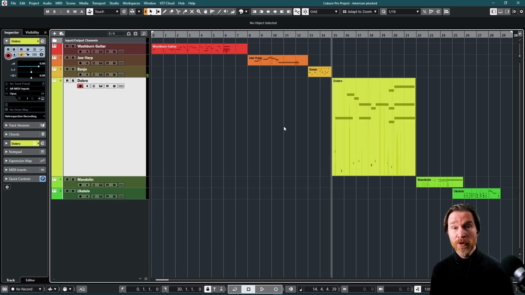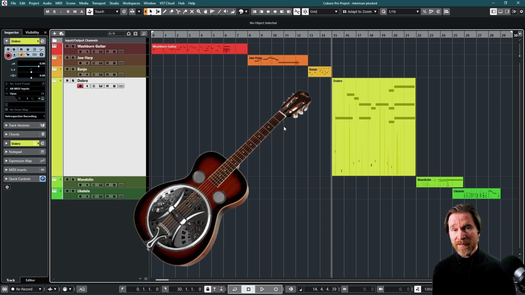And then we have the dobro, and I like these sounds very much because you get all those sound effects that you can make with the dobro that are hard to do with just a normal guitar library. I mean, a dobro is not really the same thing as a guitar, but you understand what I mean. It's more difficult to play as a sort of guitar-ish sound, which is not so easy to do with this one. But the effects are really nice.